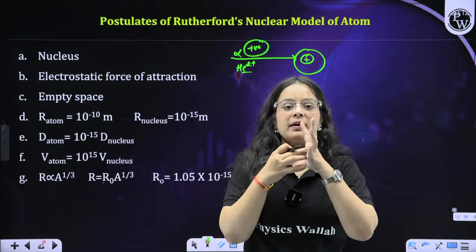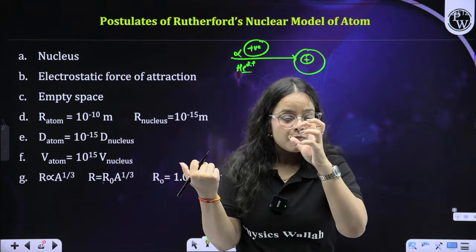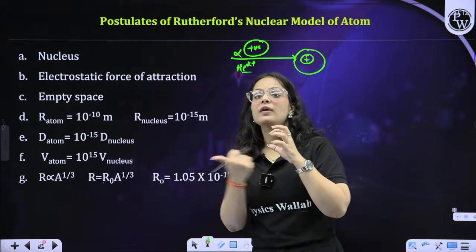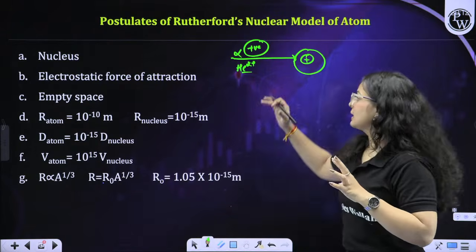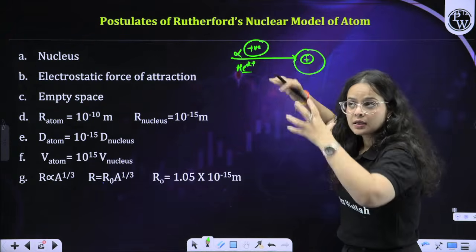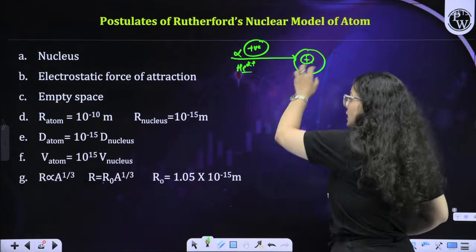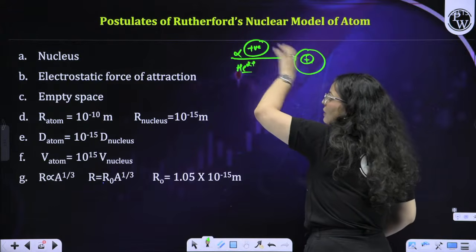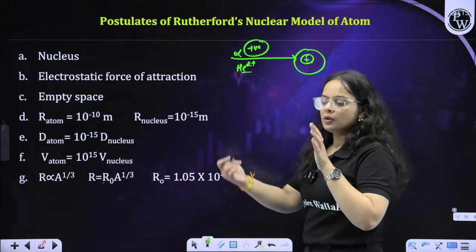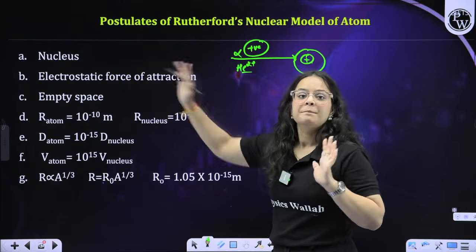Because when the alpha particles struck the atom, they rebounded. Something in the central portion contains a very heavy part that is rebounding the path of the alpha rays. It makes clear that something heavy is present inside the atom, having a huge mass compared to the rest of the atom, and which contains a positive charge that repels the incoming positively charged alpha particles. So this is the discovery of the nucleus in the atom.